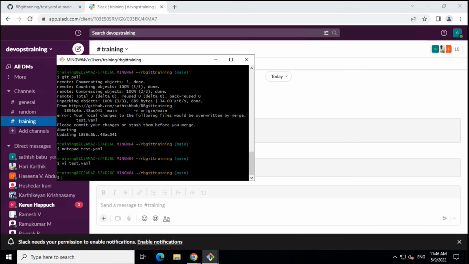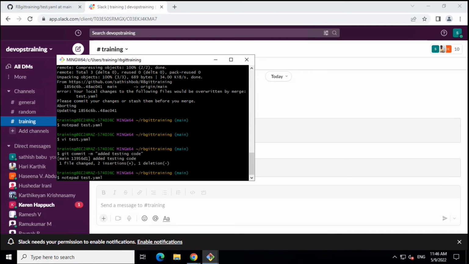So let me commit the change first. So git commit -m "Added testing code."